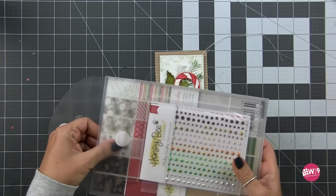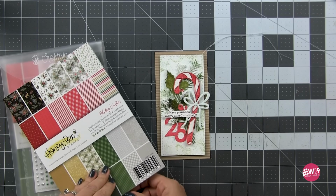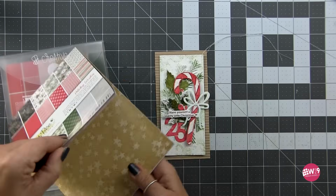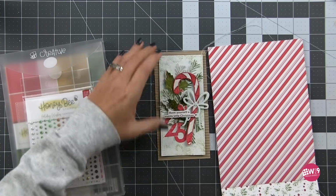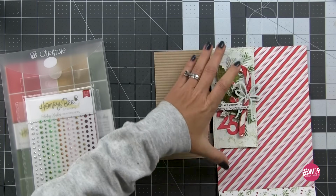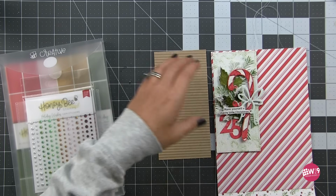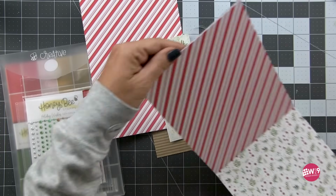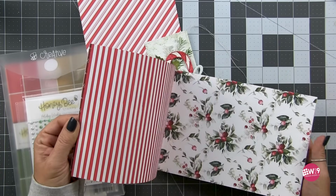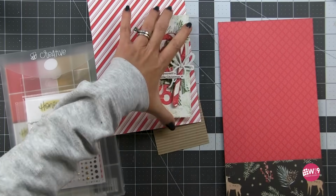So this is one of our mats, and I decided to try to mat it with some patterned paper. I pulled out the Holiday Wishes paper pad and just flipped through to see if anything was jumping out at me. And right away, these little candy cane stripes I thought would be perfect to add as an additional mat with this craft. And just to be sure, I did flip through the rest of the pad to make sure that nothing else jumped out at me. There were a couple of other good contenders, but ultimately that candy cane stripe won out.